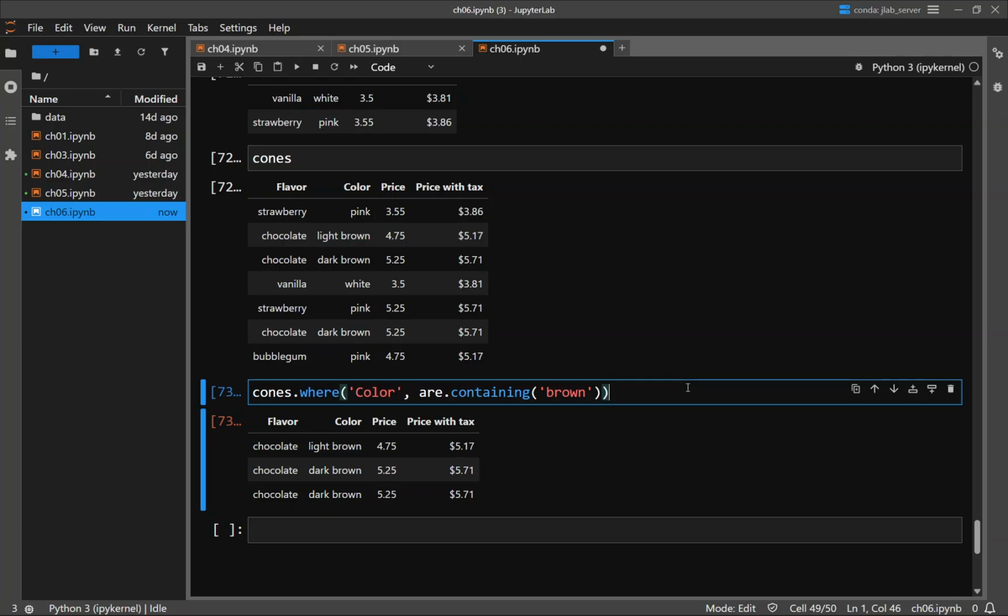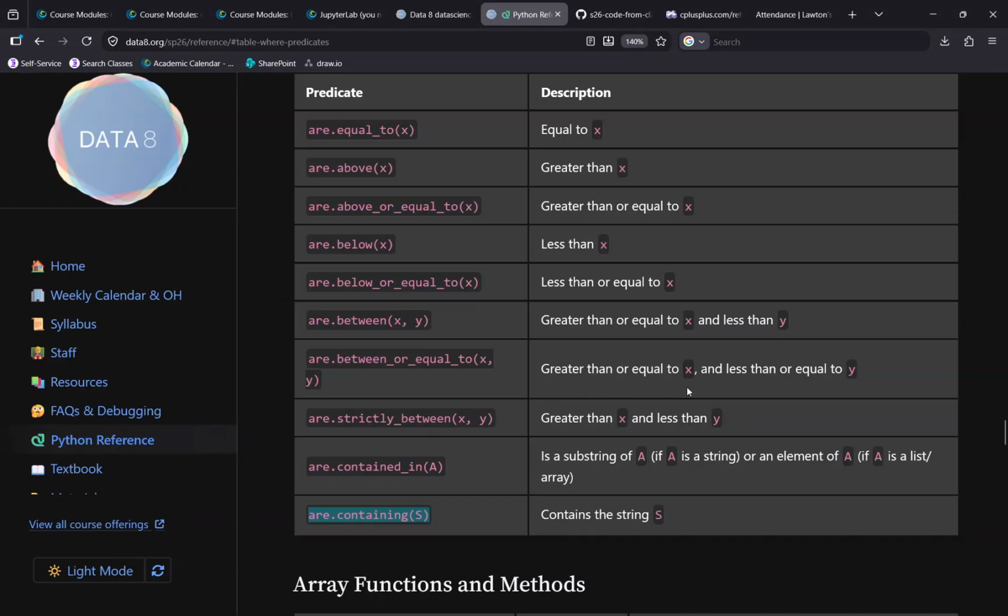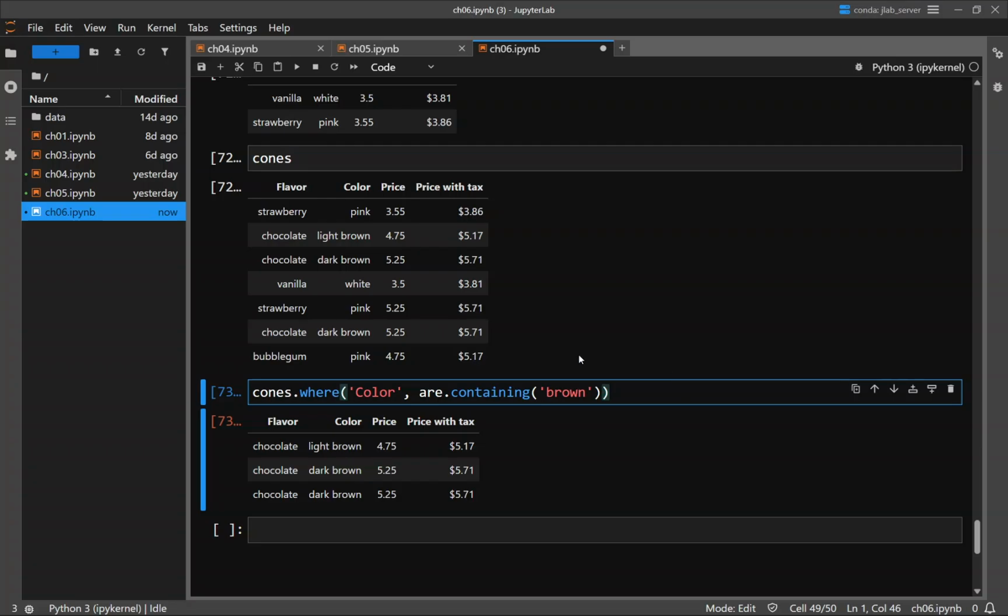Cool. Questions about any of that? So yeah, just try them all out. I think that's a good way to practice. Go to one of these documentation pages. Try out all of these on like the cones table or some other table that you like. Pokemon table, for example. I'll force us to use the Pokemon table, maybe. I think this is a good start. Should we do any others? Yeah, I think that's as much as I want to say for .where. I want you to play around in just a second, and I'll give you time for that.